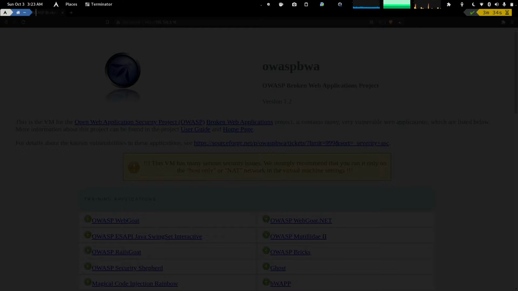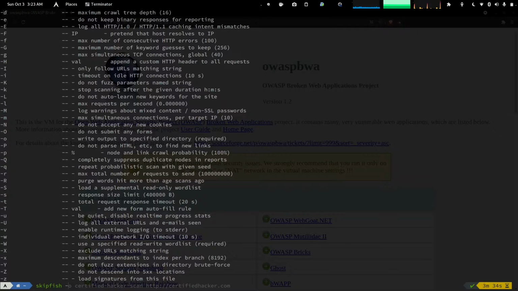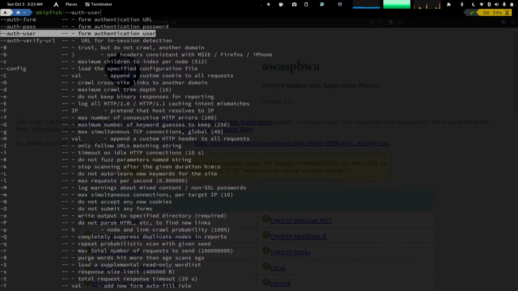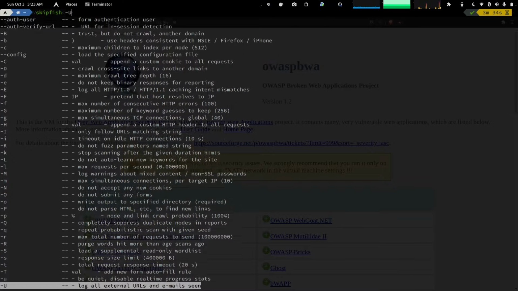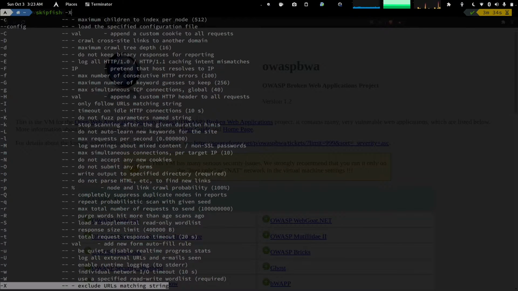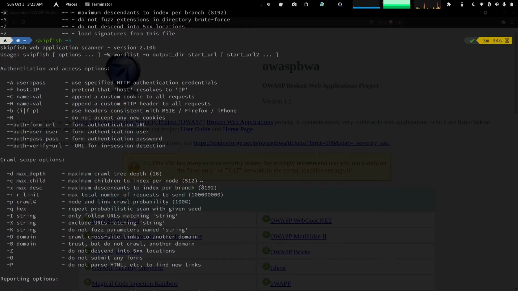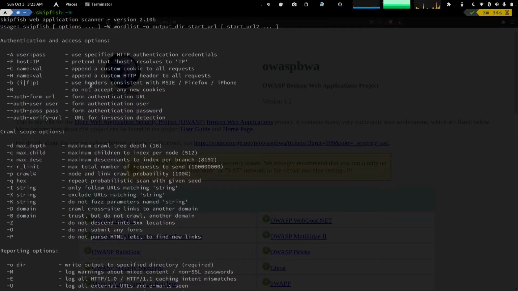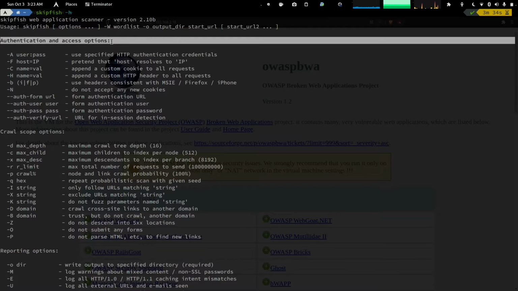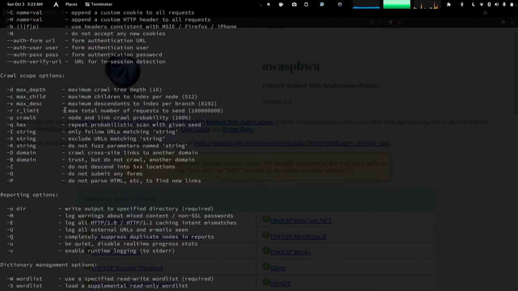Okay, so I would be starting with the tool, SkipFish, and we have these many options available, and I'm probably not listing out all of them. We could go to the help and see all the options which are available. We have a ton of authentication and access options. We have crawl and scope options.